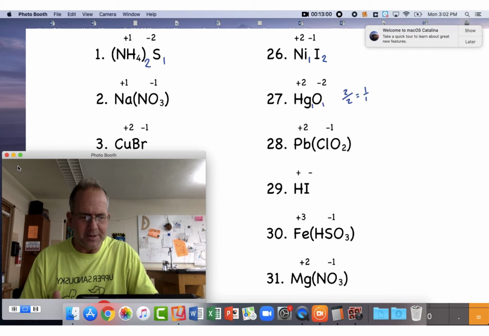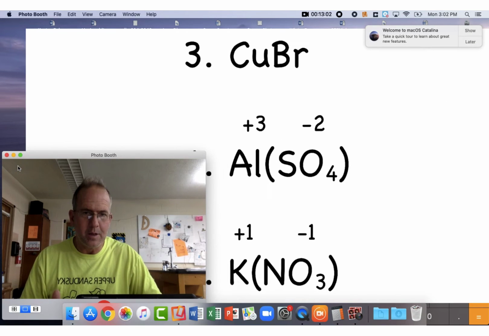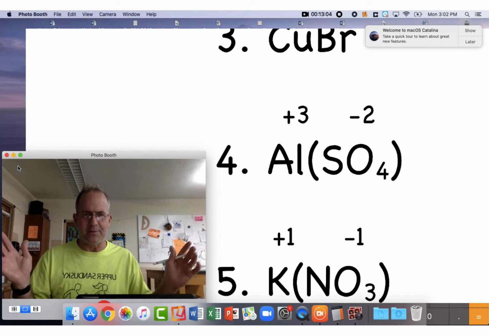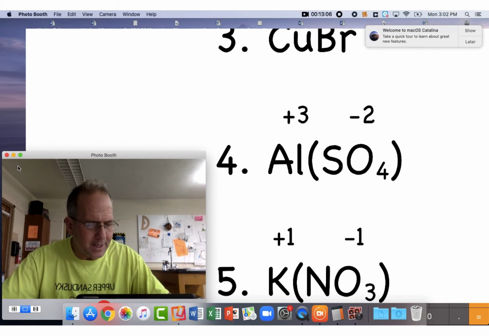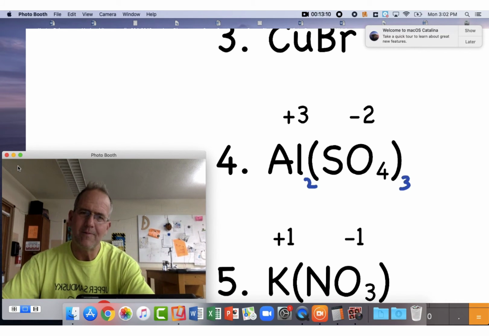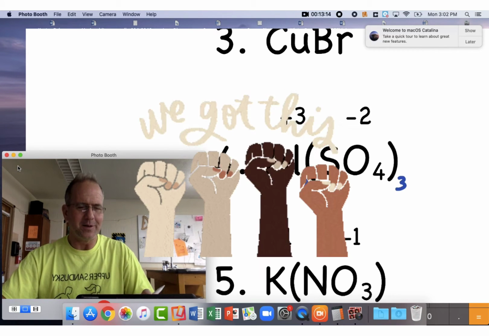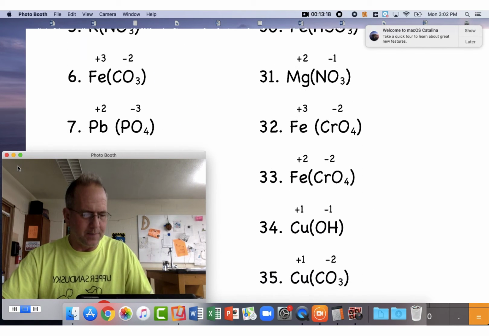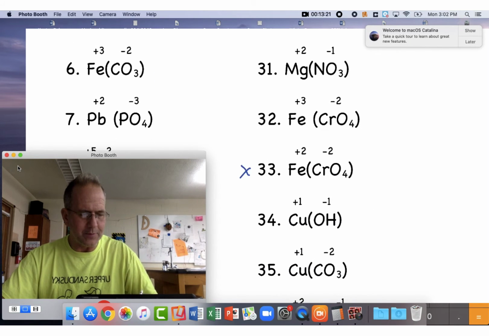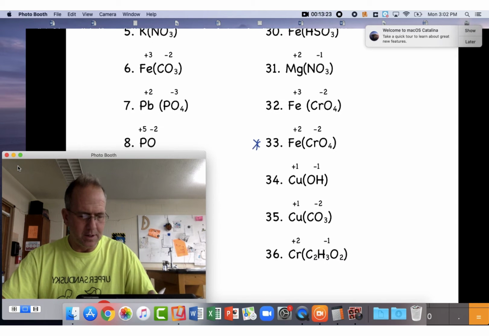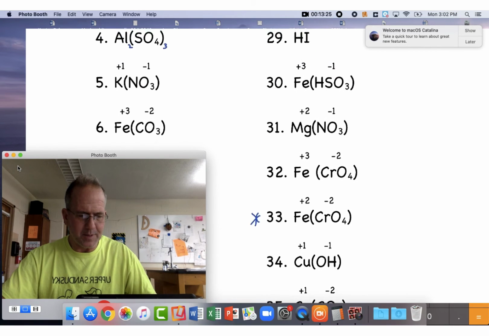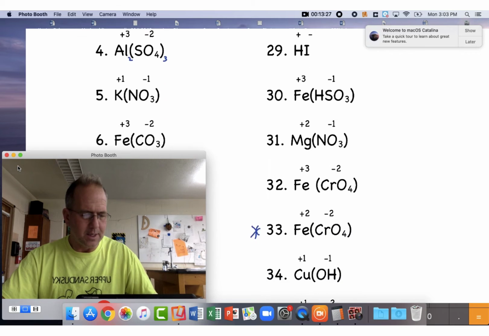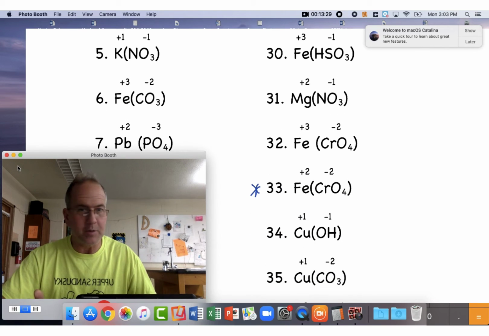Oh, look at this beauty. Ooh, that looks so tough, right? No, it is not tough at all. We got this. All right. I'm going to the next page. Oh, look out for your reductions. I'm just going to say that I think it's just 33 is the other one that needs reduced.